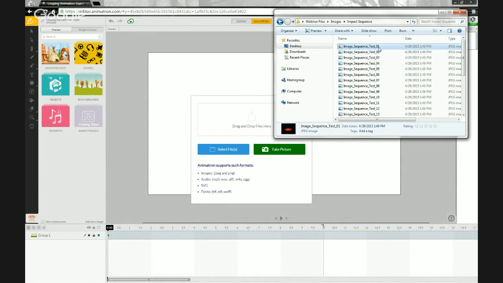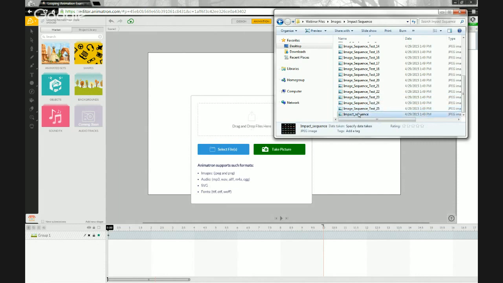So what you'll see is each image has a numeric extension on the end of it. We call these frame buffers. So you'll see that it's 01, 02, 03, and I have, I believe, 25 images in all. So you go down to the very last one, and you're basically selecting all of these and dropping them into our import window.